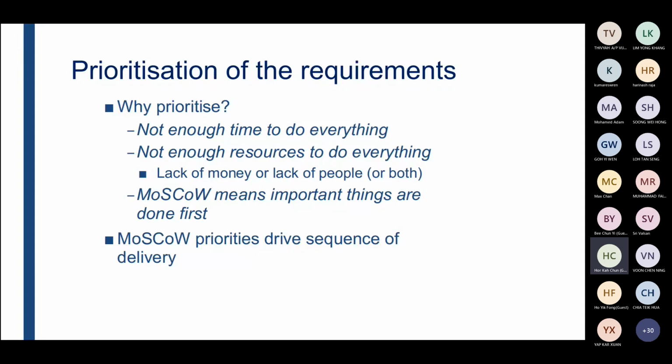Because if you're trying to do everything at one go or at the same time, even though you have a team or members in your group, you will not be able to do everything. You don't have enough time to do everything. So for that simple reason, you have to prioritize. Not enough resources to do everything. You don't have time to do everything. You don't have enough resources to do everything. So you have to prioritize it, which need to be done first, next, and so on.